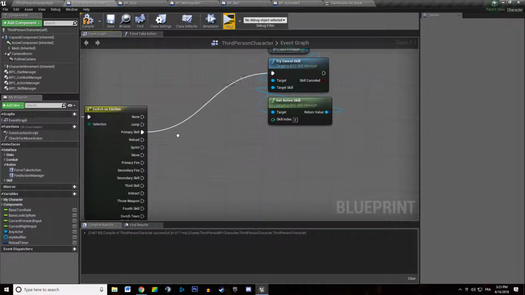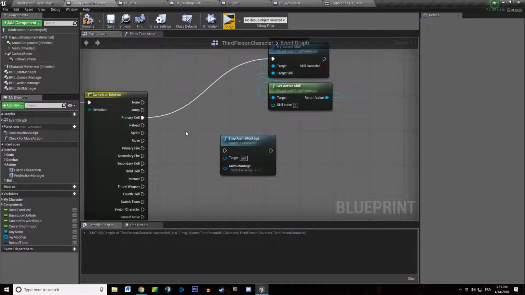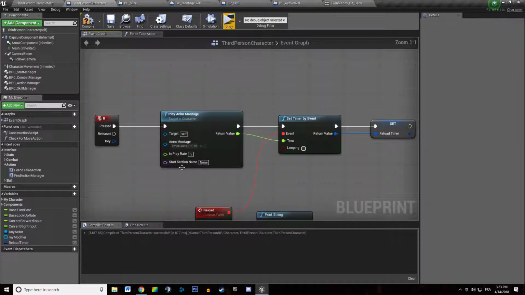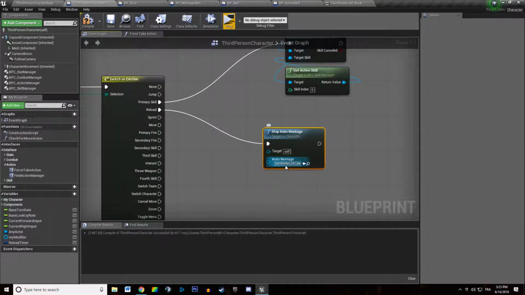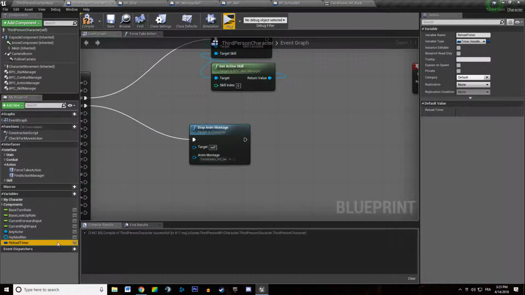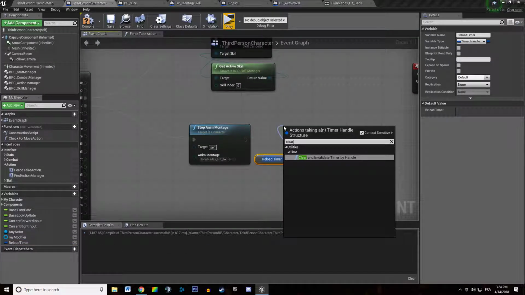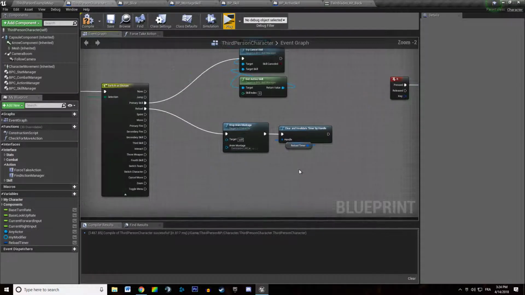What is reload going to do? It's going to stop anim montage. What anim montage is it? It's the anim montage we chose for our reload action. And it's going to get our reload timer, clear and invalidate timer by handle, like this.